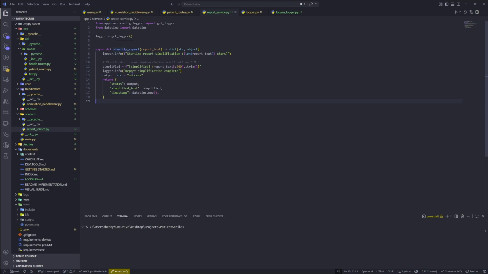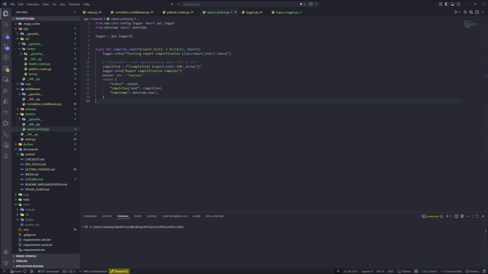Today, I've just included placeholder logic, but in the future, we're going to call an LLM, retrieve patient context, summarize findings, generate structured outputs, and interact with multiple downstream systems. That's the whole reason why we isolate services. Because business logic evolves constantly and we want it separated from HTTP concerns.